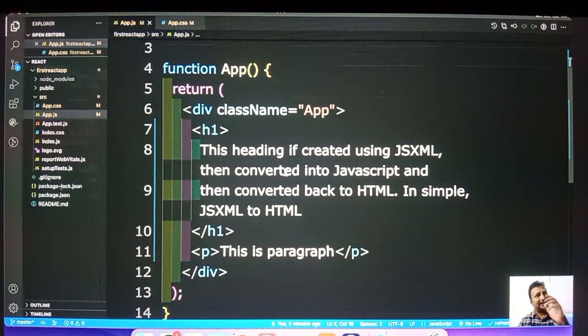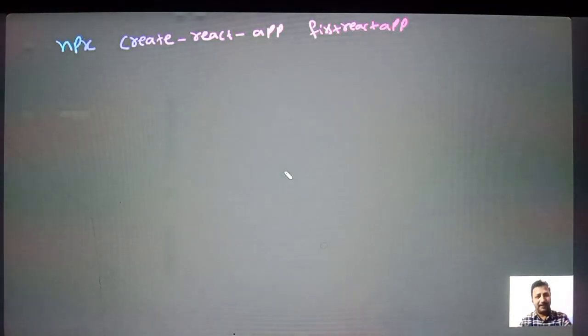So now what I want you to do, the task is, if not installed, install Node.js. If you install Node.js, npm will come. Then start creating a React project using the command npx create-react-app and the application name. Then run it using the command npm start. Remember, whenever you create a project, a folder will be created. You have to go to that folder using a command called cd. Cd means change directory. Cd space that folder name. They will be giving you instructions automatically. Then you give the command npm start.